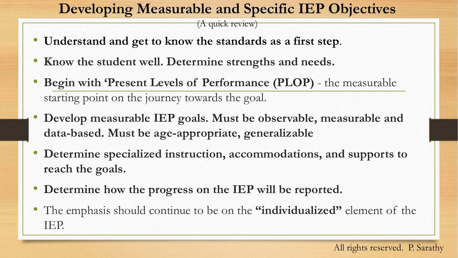Okay. One of the first steps, of course, as I explained last time, this is just a quick review, is to make sure that we connect with the standards. And of course, that's much more applicable in terms of academic IEP objectives. For today's webinar, one of the most important things I want to emphasize is to know the student well. What are the strengths? What are the needs? How do we make sure we connect with those needs and those strengths, pull those strengths and address the needs? And then how do we understand clearly the present level of performance?